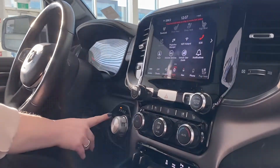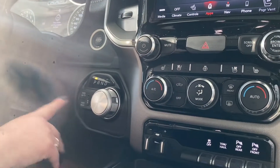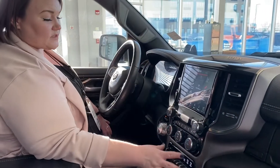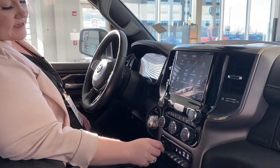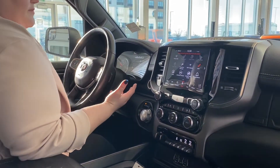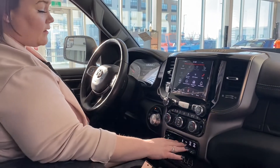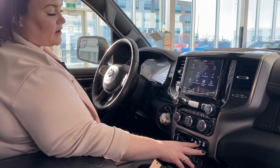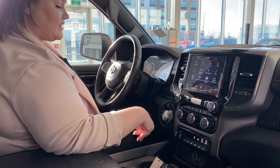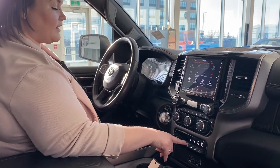You have automatic four-wheel drive, or you can choose what drive mode you want to be in. Coming to the center console, you have your trailer brake controls right here. It's going to tow over about 12,000 pounds. There are a couple of buttons here — if you don't like the parking assist, you can actually turn it off. You can also select your toy hauler mode when you're hauling anything.